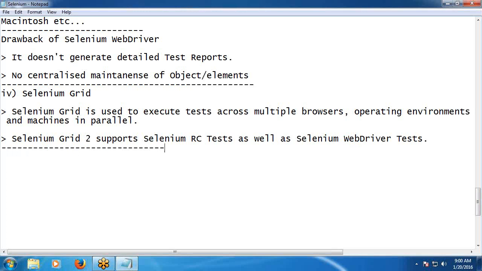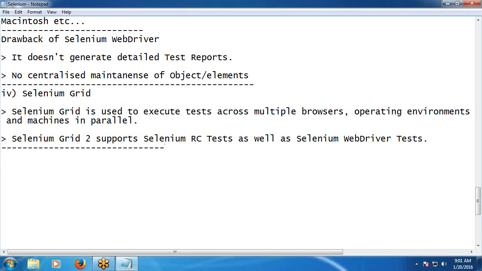See, simple one. Selenium Grid doesn't support test case design. It is only for test execution. The primary purpose of Selenium Grid is parallel test execution using multiple browsers, operating environments and machines.